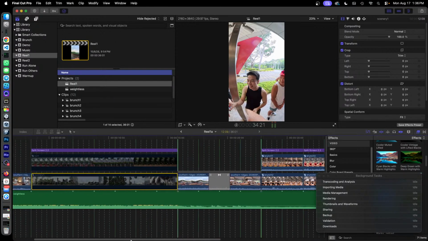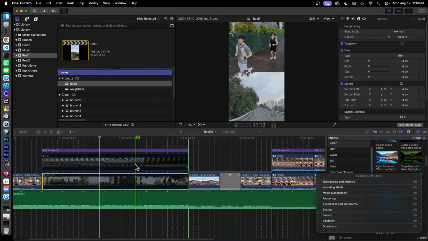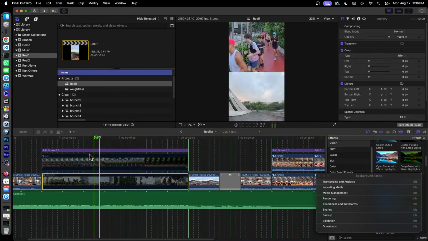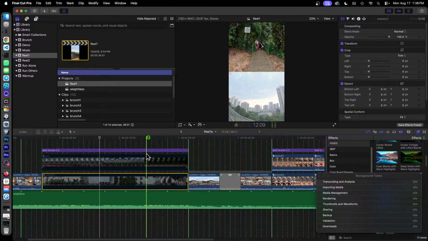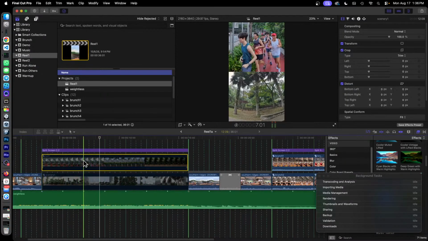Let's talk about split screen. How did I do this split screen part? So I created two sections. I dragged the clips into a clip on top for the running. Actually, there are a few clips, I'll explain later on. Then I did the scenery at the bottom. So I started with the running clip on top. Initially, it was 3 clips.